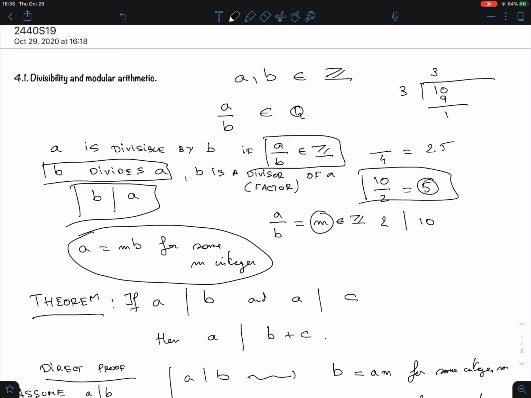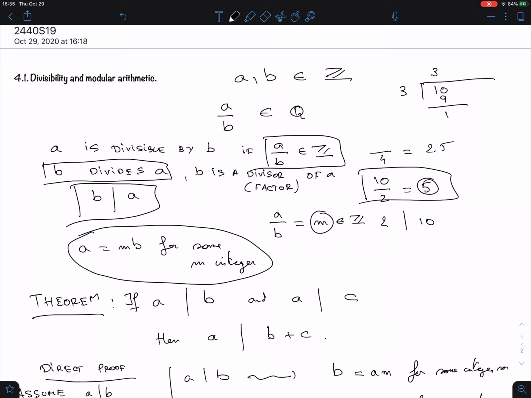If we want the decimals, then we would have to put the decimal and put an extra 0 here and keep doing. That's where my 3.333 came from. But I don't want to do that. I don't want to work with decimals. So I want to stop here. But how do I gather this information?